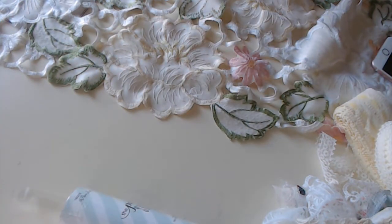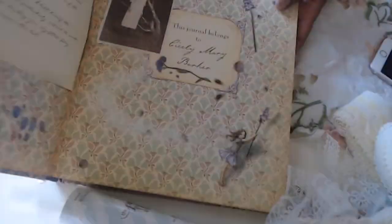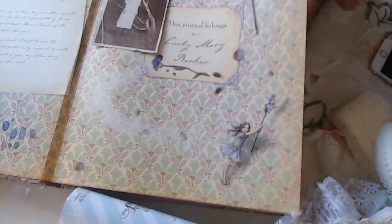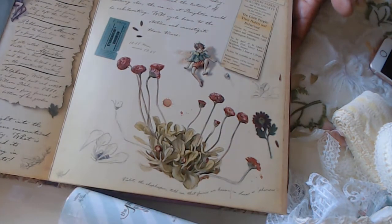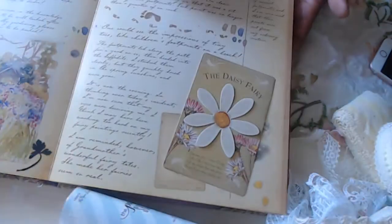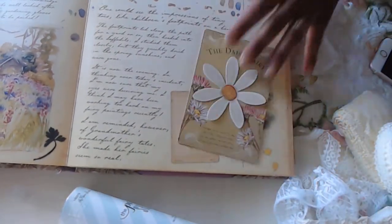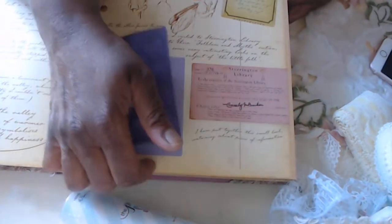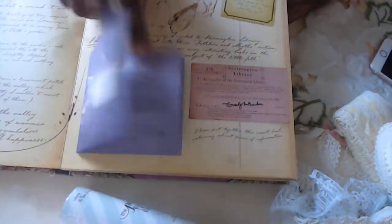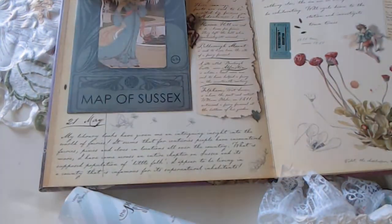This is one of my absolute favorite finds because it's fairies. It's called 'Fairyopolis: A Flower Fairies Journal.' You see a lot of the flower fairies pictures on people's fairy lace books. This one is a little story about the author and her love for fairies, and it has pockets and little books within the book — it's sort of interactive.